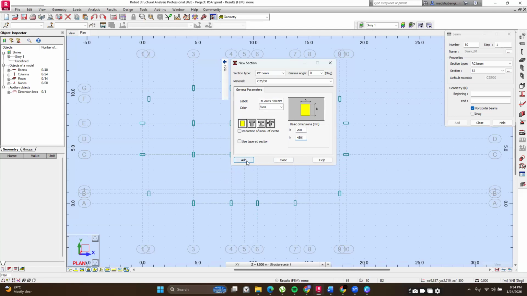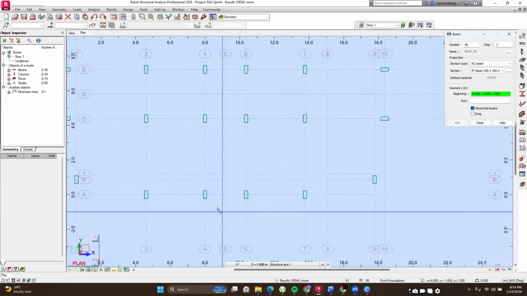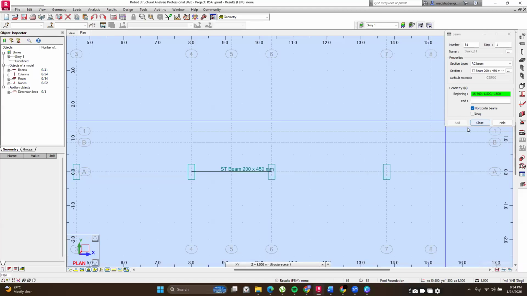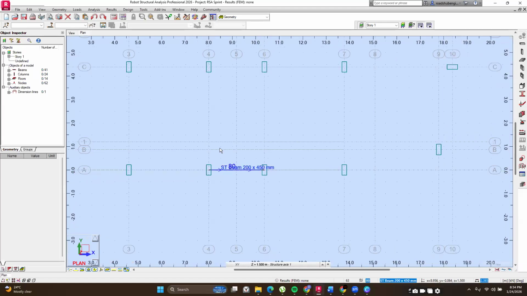So I'll just have it here, then I'll click on add, then close. Then once I have that, I will place it between these 2 columns. And that one is the beam that is going to be supporting our landing at this point. Then after that, I will go to panels to define my floors. Okay, I'll go to my panels to define my floors. These are the risers or just the flights for the staircase.